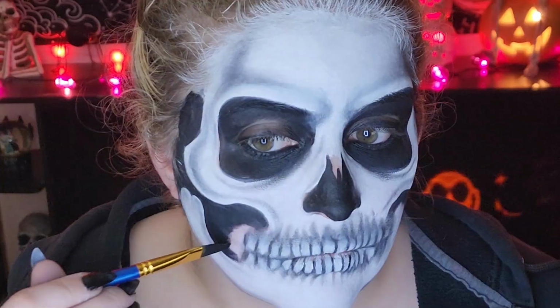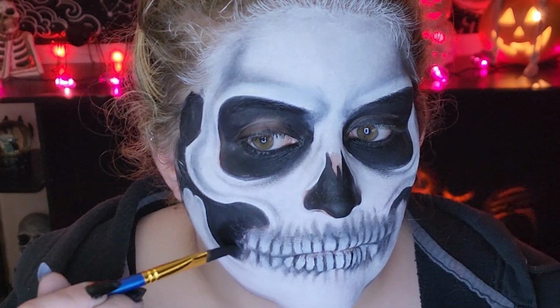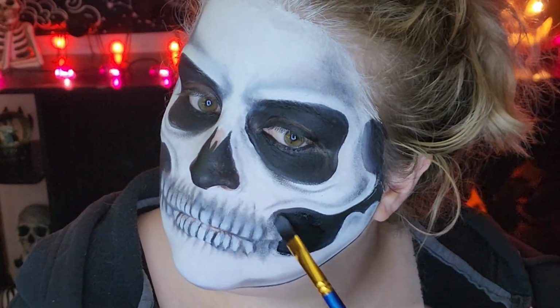Alright, now for a little bit more black, we're going to be adding this in where the cheek kind of meets the teeth a little bit, and then adding a little bit more black wherever needed, like around my eyes and, you know, my temples and such, and just wherever I see any black that's not as black.